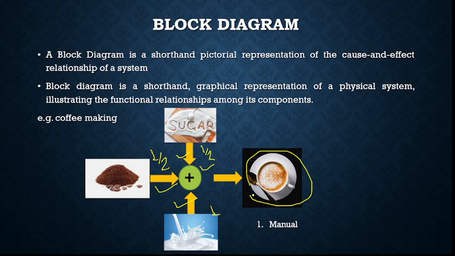Now there are 2 methods of making the coffee. First is manual and second is a vending machine, that is a coffee vending machine. So all these 3 are either blended together by a system or blended by hand. So either manual or a coffee vending machine. What are the processes involved in the coffee vending machine will be shown by the block diagram. So either you are using these two. This is the simplest example of the block schematic that is used to represent making of the coffee.